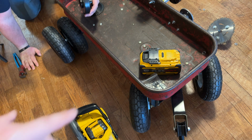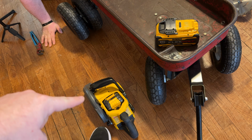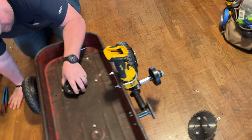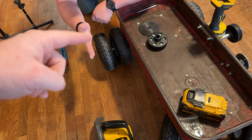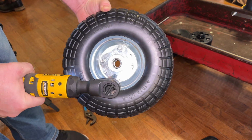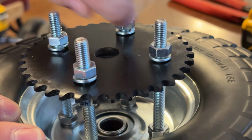So now we're thinking that we'll put a board a long ways, set the circular saw on the board right here. We'll match that side with a sprocket. We'll put a sprocket on that side, and we'll direct drive it to that. Now we need 4 more holes in the sprocket, but don't worry, I'll spare you from having to watch that again. Now it's just a matter of lining everything up and sending it.